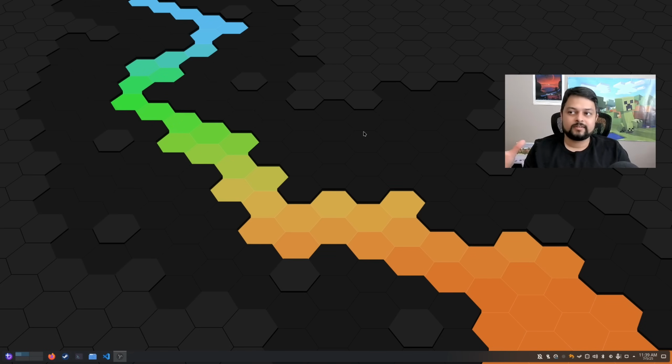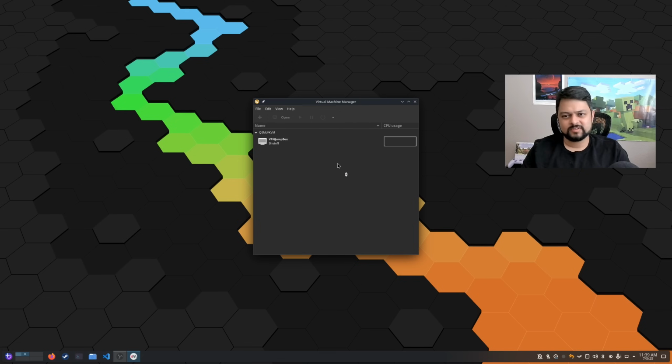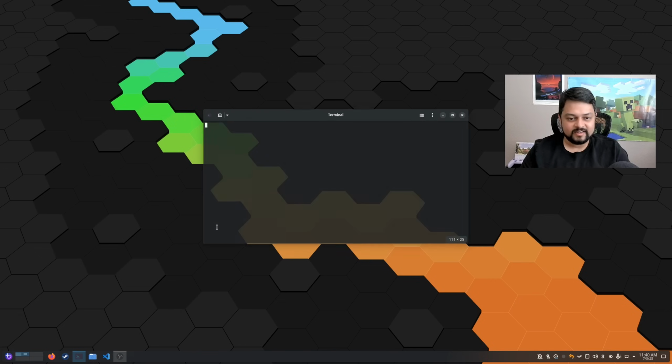Now, another thing that doesn't come installed by default in Bazzite is virtualization. So if you run a lot of VMs and spin them up often, then you need QEMU and KVM, which is not installed by default. But this is simple enough to add. So all you got to do is type in, you just set up virtualization, press enter, and it's going to do all the setup for you. You reboot your computer and it just works.